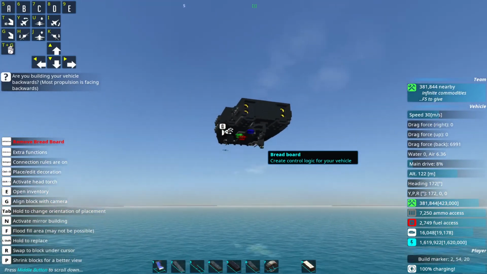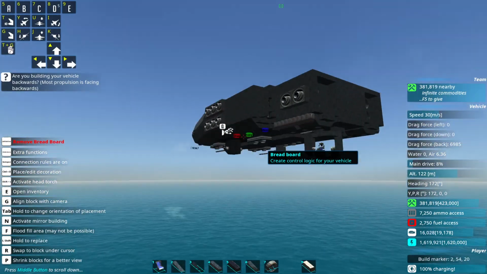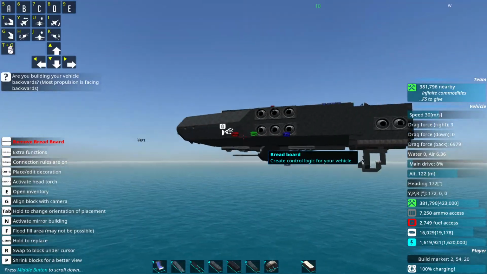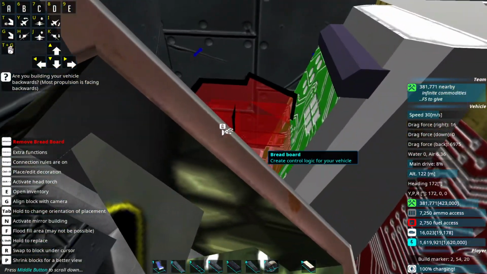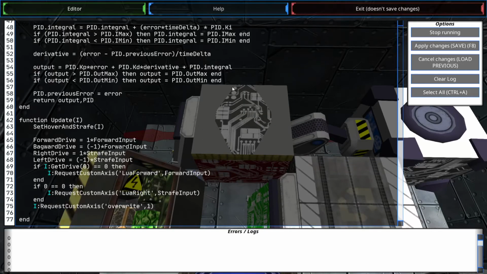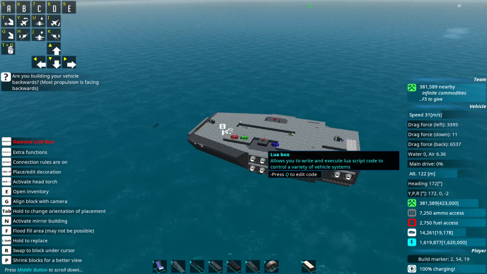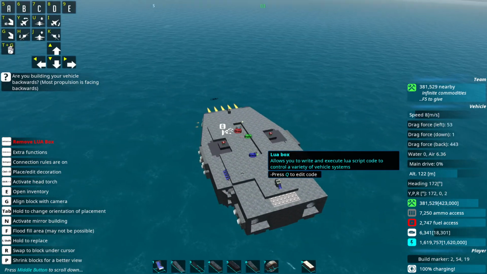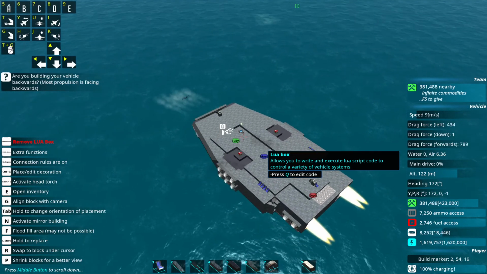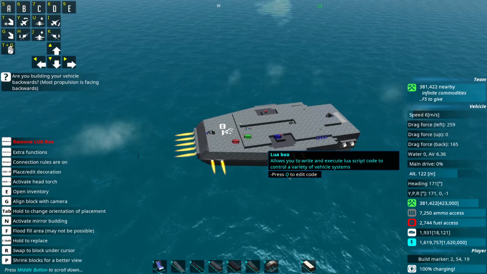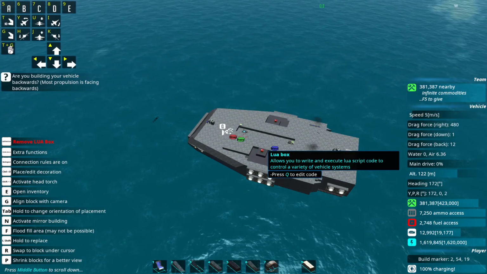I also have this gyro stabilized seat in the back there, but I'm going to do another tutorial about that. So thanks for watching. Soon coming up is this, if you're interested in Lua. This is a PID programmed in Lua, and also custom axes. So the idea behind that, a little bit of pre-sharing, is to compensate my forward and sideward movement. So if the main drive is 0, this craft will try to not move forward or backward.